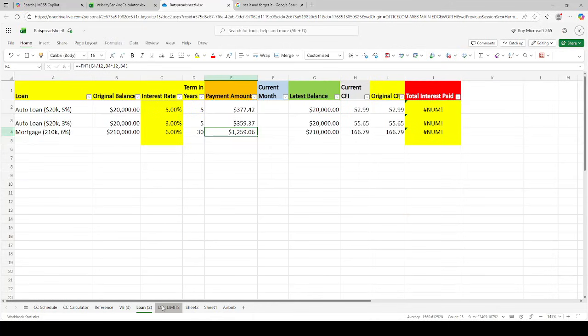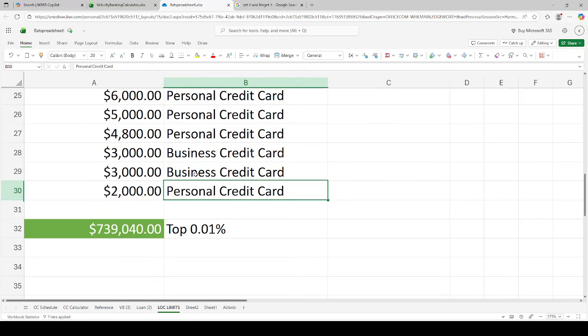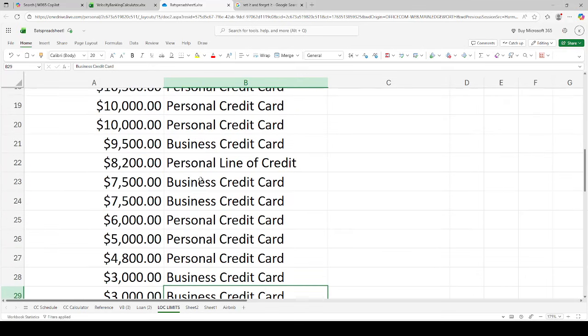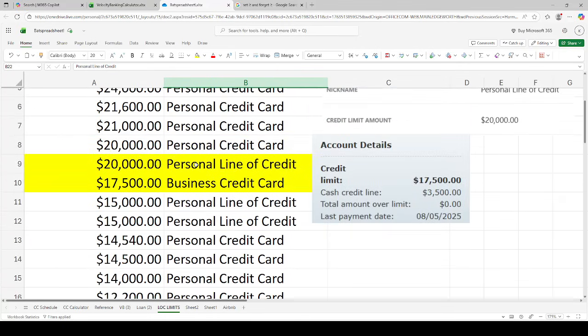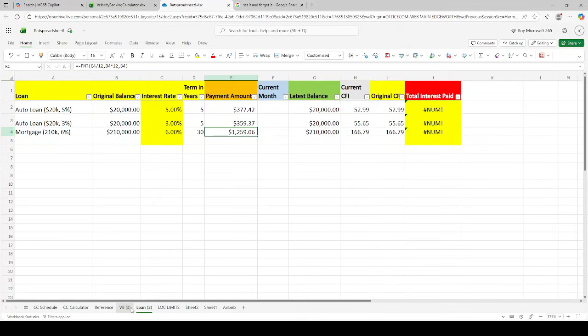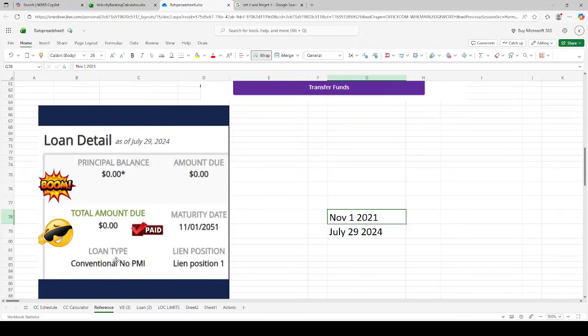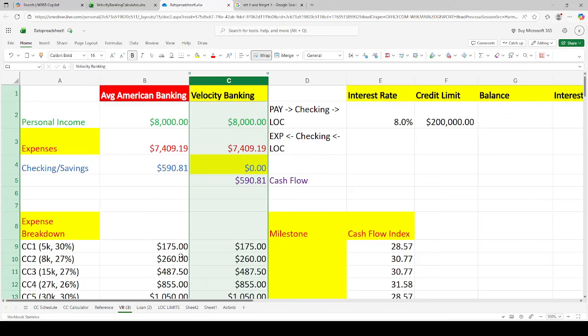And I say this as a person who has over $739,000 in lines of credit, including business credit cards, personal credit cards, which is a form of line of credit. You swipe, you pay it back, use it over and over again. Personal lines of credit, personal, business, home equity. I got it all. Okay, I got it all. All right. And also, by the way, if you don't know who I am, I paid off a mortgage in 2 years and 9 months. Can't believe it's been that long. 2024. It's going to be 2026 soon. I can't believe it.